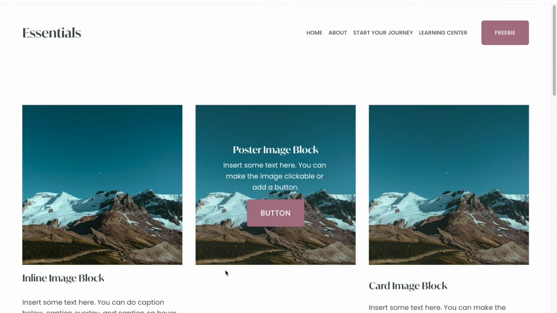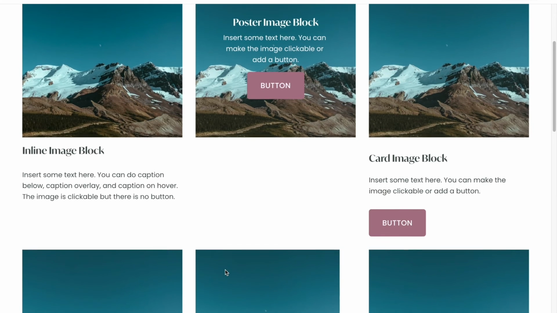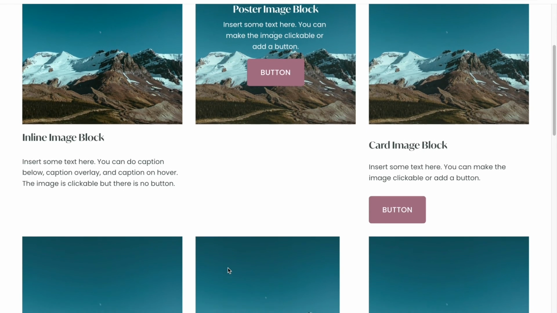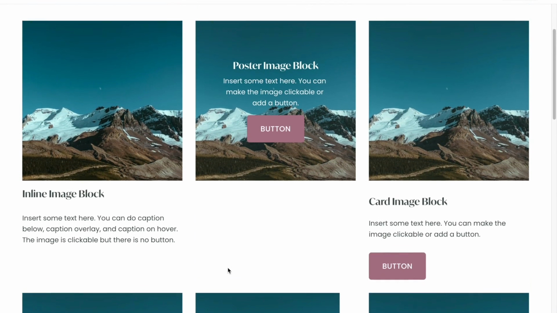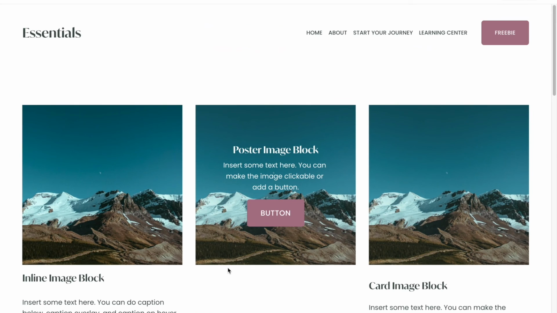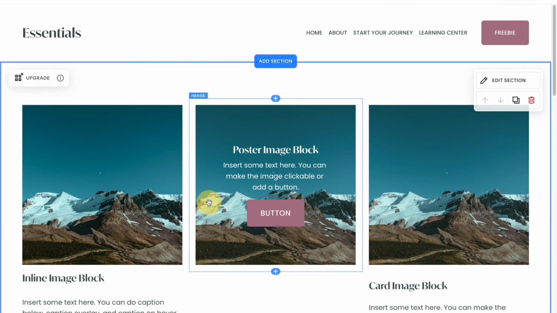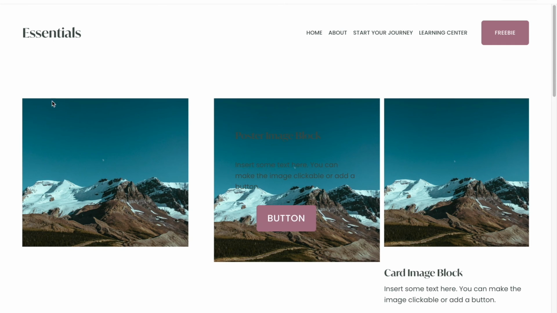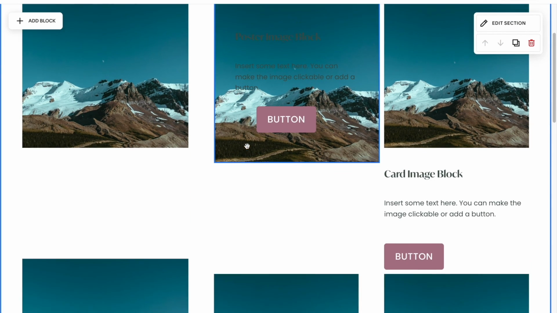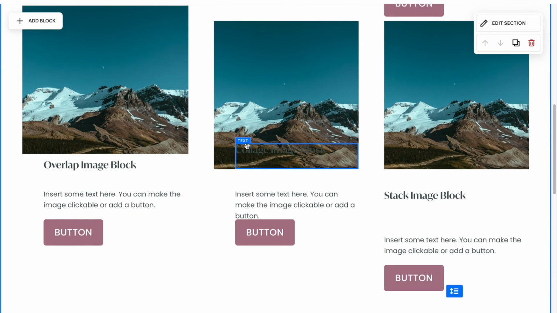Now, you don't have to upgrade your current sections that are using these default image blocks that we had on classic editor. You can keep them exactly as they are. I don't know if Squarespace will ever change that, but if you already have image blocks set up, you can actually duplicate the section and reuse the ones you've already been doing if that's much easier for you. Because if we hit upgrade and upgrade to the Fluid Engine editor, you'll see it does mess up your blocks a little bit. It will try and recreate them, but it doesn't quite work.